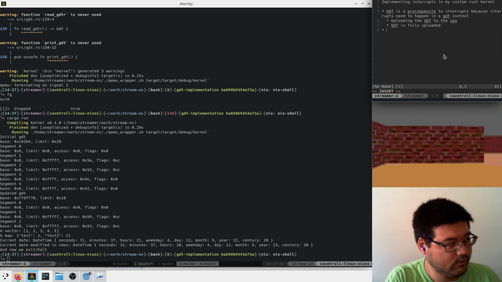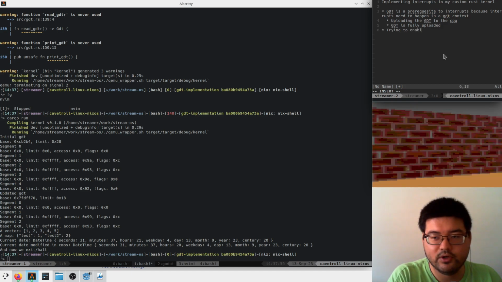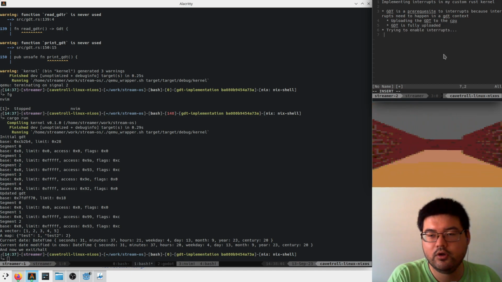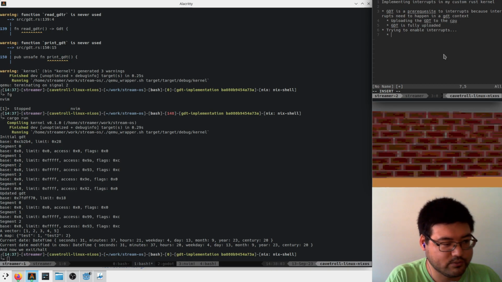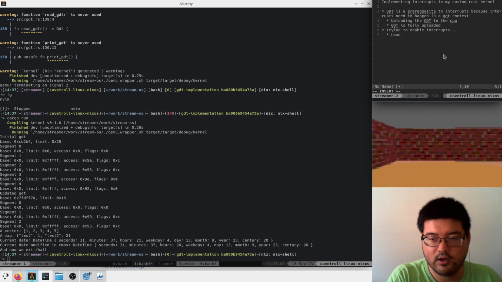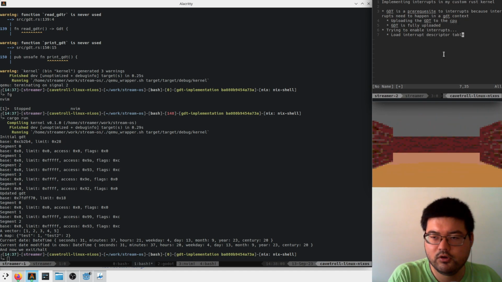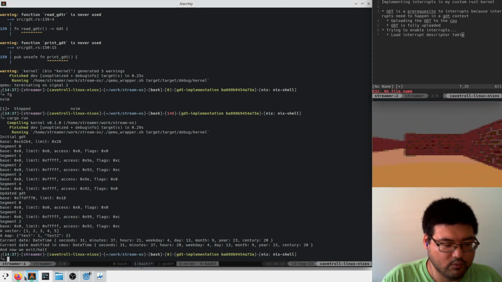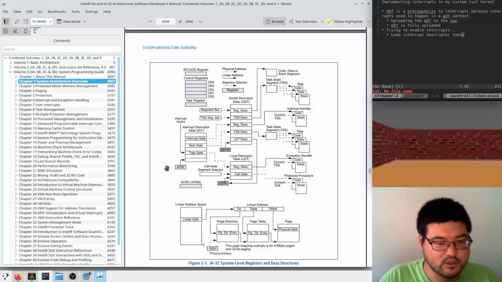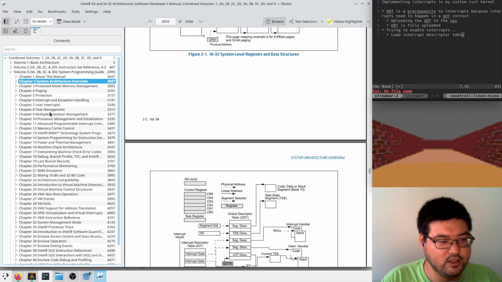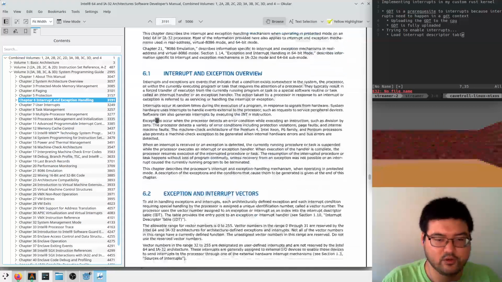And now what's next? Trying to enable interrupts. So the first thing we need to do is figure out how to load the interrupt descriptor table. And what is that? This is very similar to the global descriptor table.